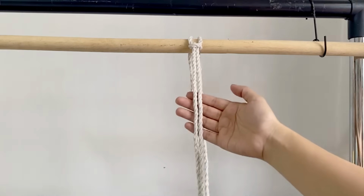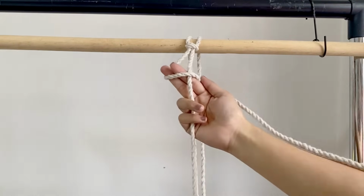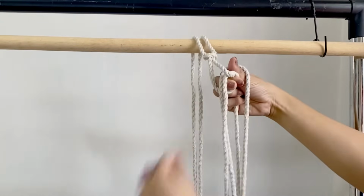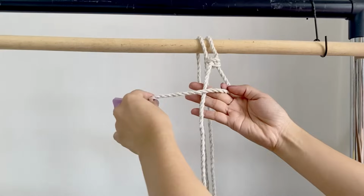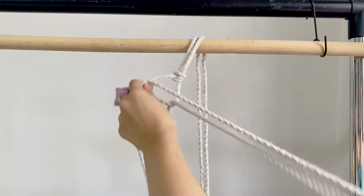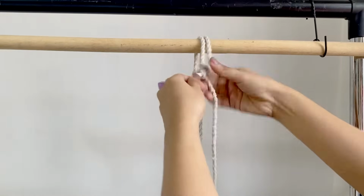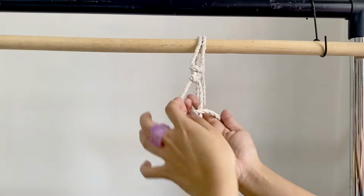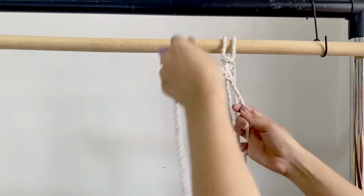The next thing that we have to do is to create an alternating half hitch, and to do this, make this number 4, insert it through, and then we also have to do the opposite side, inverted 4, insert it through, and then let's go back to number 4. So we'll just continue the process until we reach almost 4 inches length.